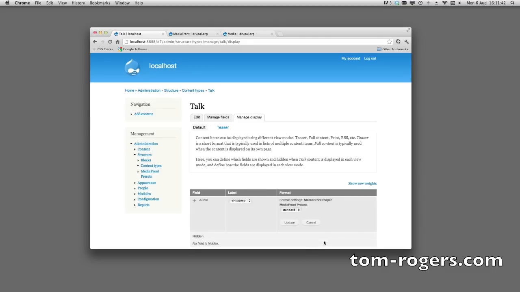It's then going to ask us to select a preset, that type of player, like we were saying before, that we want to use for this specific field.